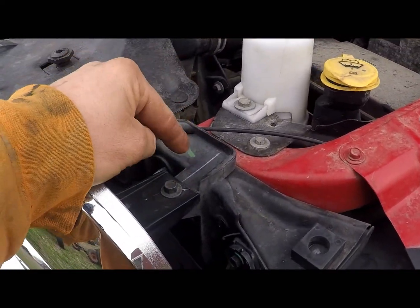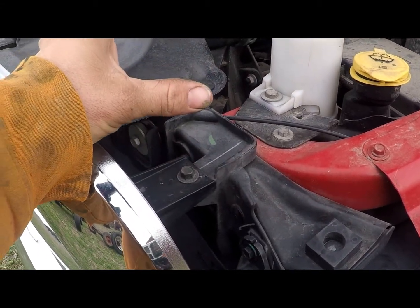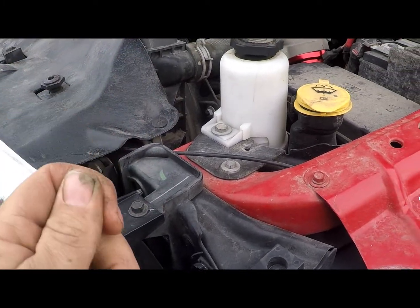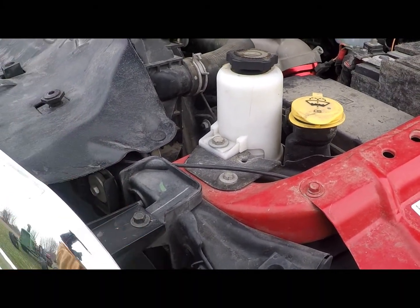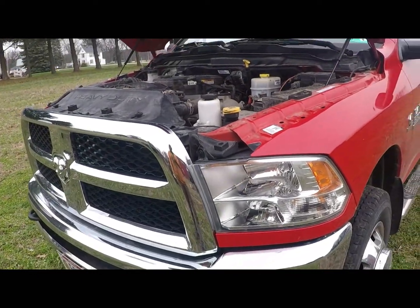I don't know what size the little nipple is on it. It's probably 1/4 to 3/8 inch. If you can get a hose on there, get it on there and leave it on there. Leave it down to where, if you ever have to drain it again, you won't make a mess.